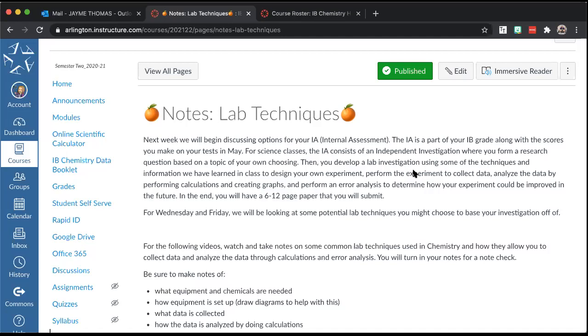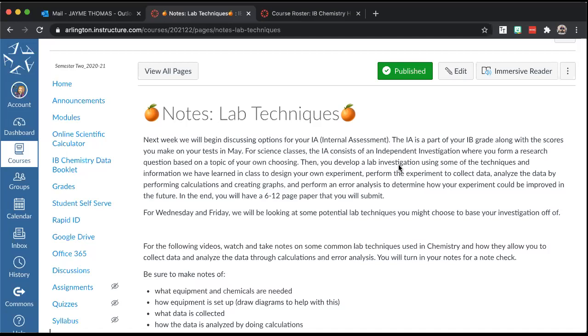So you do your background research, you start to put together a procedure, and you develop your own lab investigation. Now, there are options to do this online. However, as I'm going to get into more on Friday and next week, the online options are probably 100 times harder than doing an actual lab investigation in the lab, because the level of expectation if you choose to do something virtual is way higher.